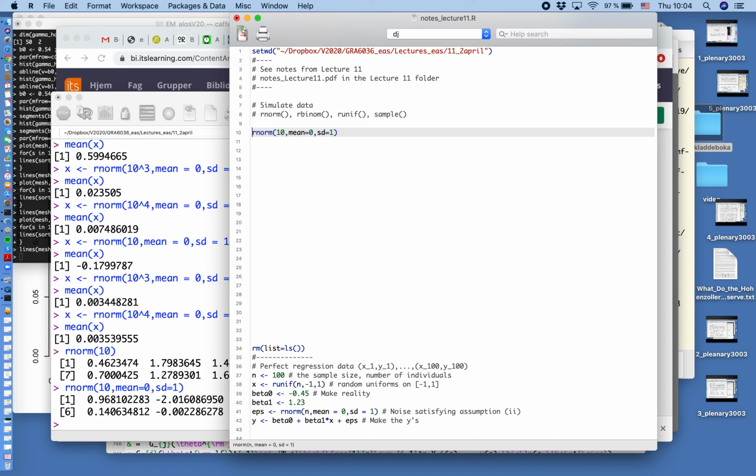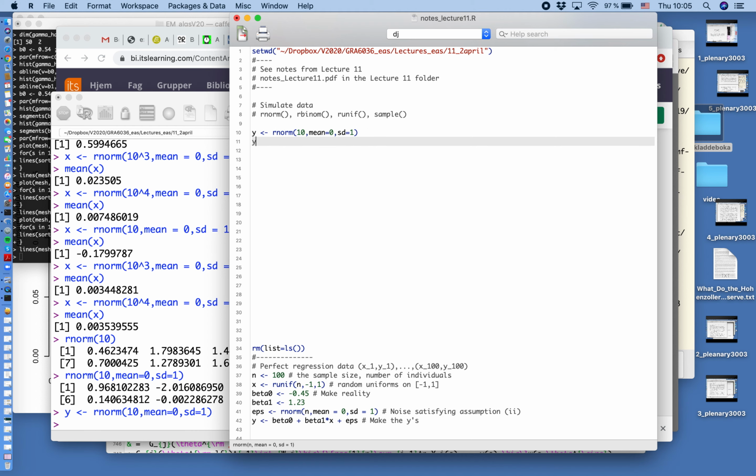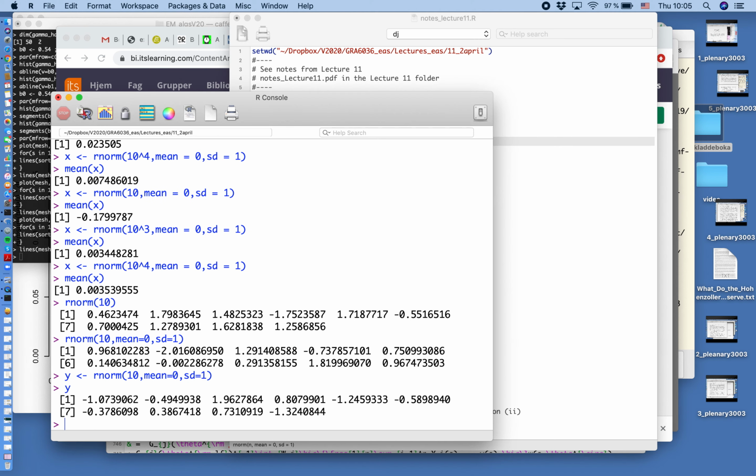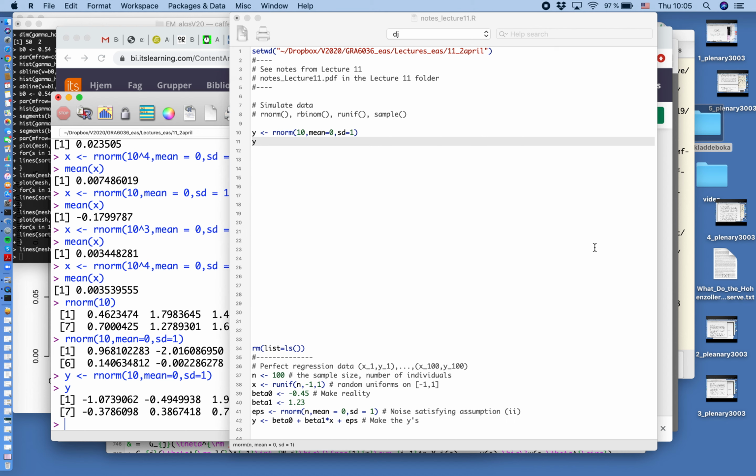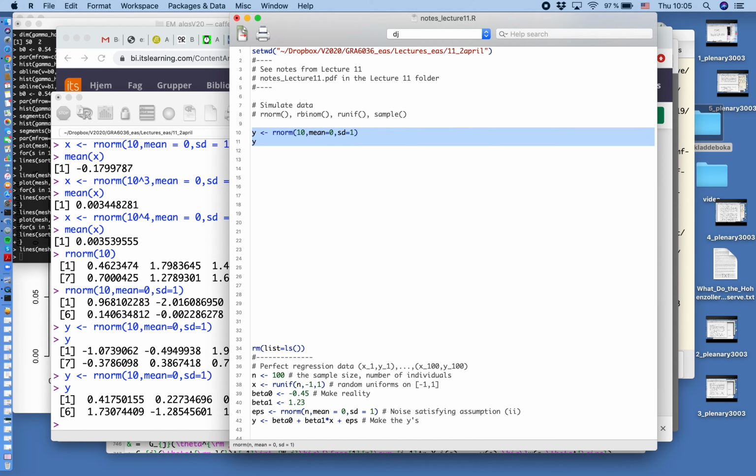When we simulate these numbers, we might put them into a vector. Let's call it y, since we are going to work with regression. So we put this into y, and then we can have a look at y, and here are 10 random numbers. If I do it one more time, I get 10 different numbers.